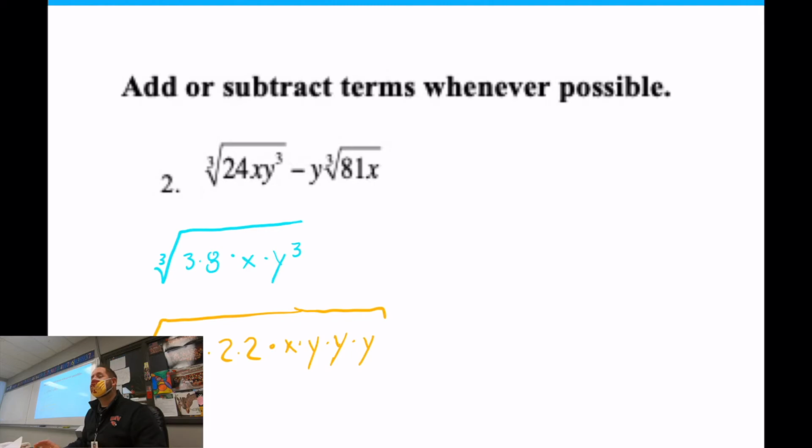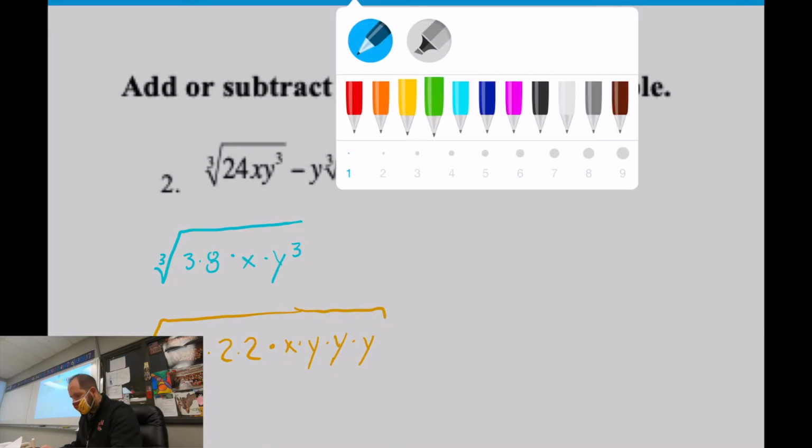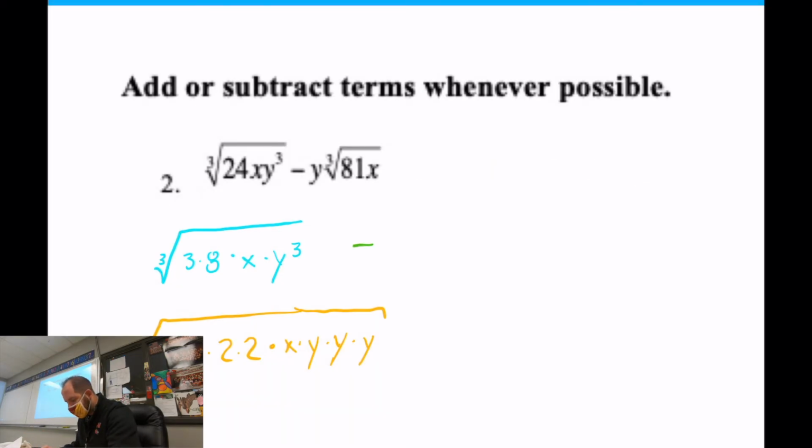So maybe when we're done here, I'll pull up question number 1 so you can take a look at it again. We're just reviewing. We're starting the review today on the semester guide, so good timing. So we're only doing 2 problems today, so this is the second one. So that's the first radical. The second radical, let me put this in a different color. Maybe I'll go green. We have the minus sign.